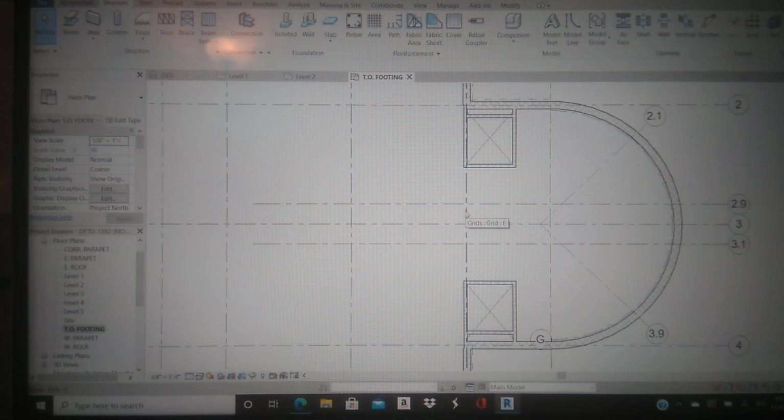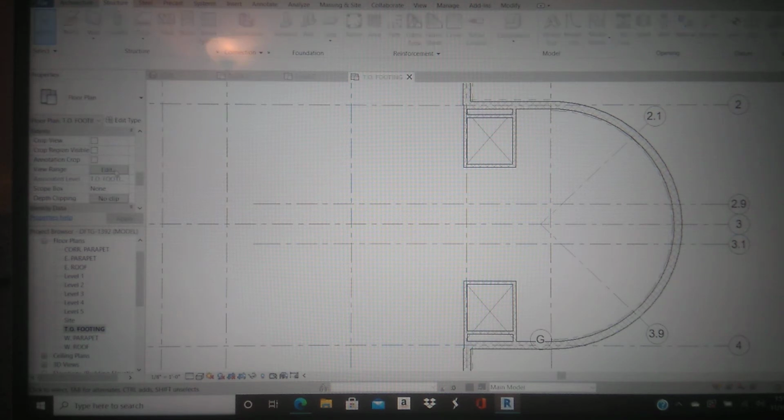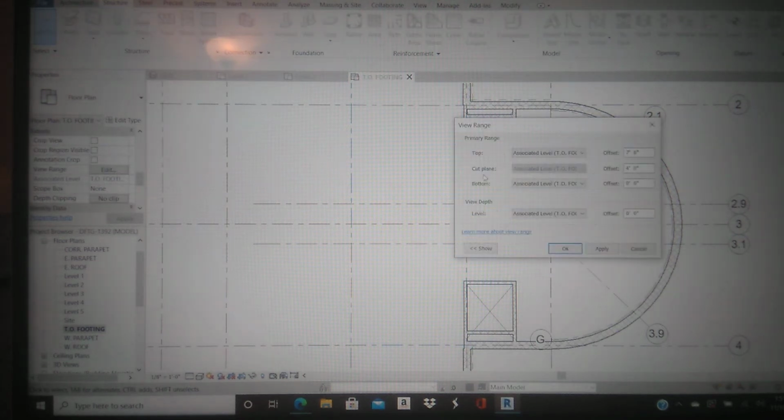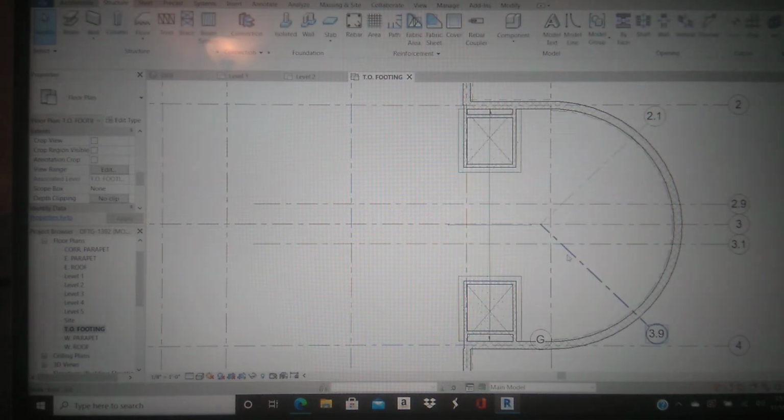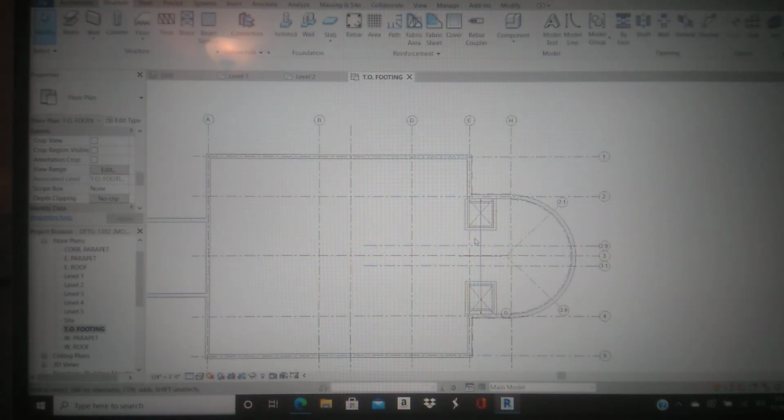And look in the properties dialog box here and see where it says view range. You want to set the primary range for this feature to unlimited. And you want to set the view depth to unlimited as well. Click OK. All right. So that way you can see the slabs and the piers and stuff when you put them in, and all of the footings when you put them in.